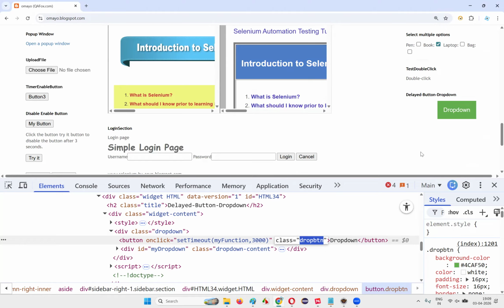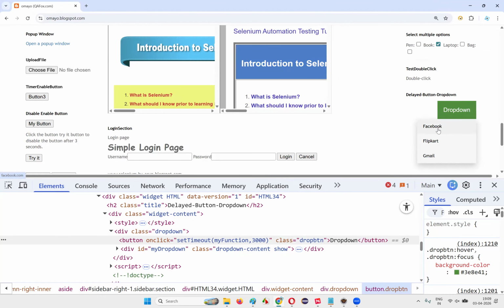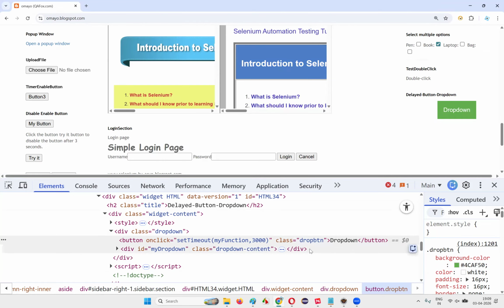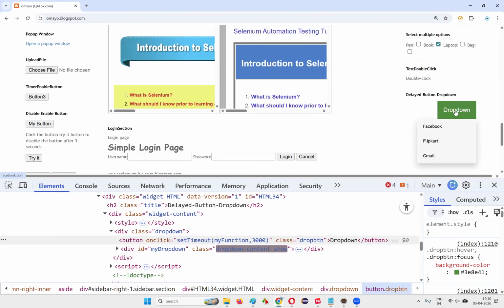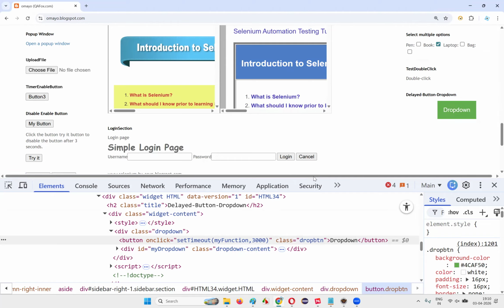Fine. So what will happen if I click on this button? Let's find it out. When I click on this button, after a while, I'm getting these Facebook, Flipkart, Gmail options. If these options are coming, it means the click operation on this button is successful. This is a proof. What is the proof that this button has been clicked? If you are able to see these options, that means the button has been clicked. Now, let me demonstrate how to use this class name locator to help the Selenium automation tool in clicking on this button. And what is the proof? If you're getting those options, that is proof that the button has been clicked.